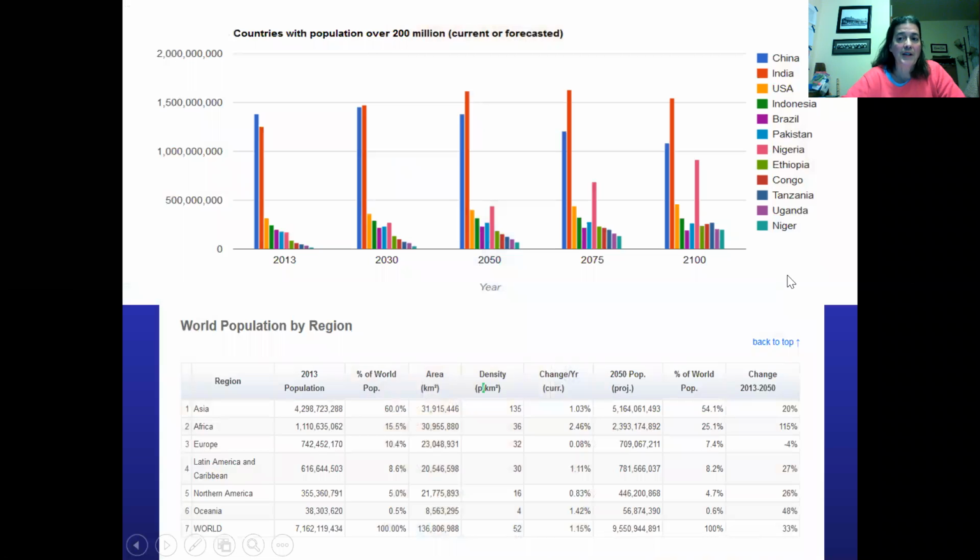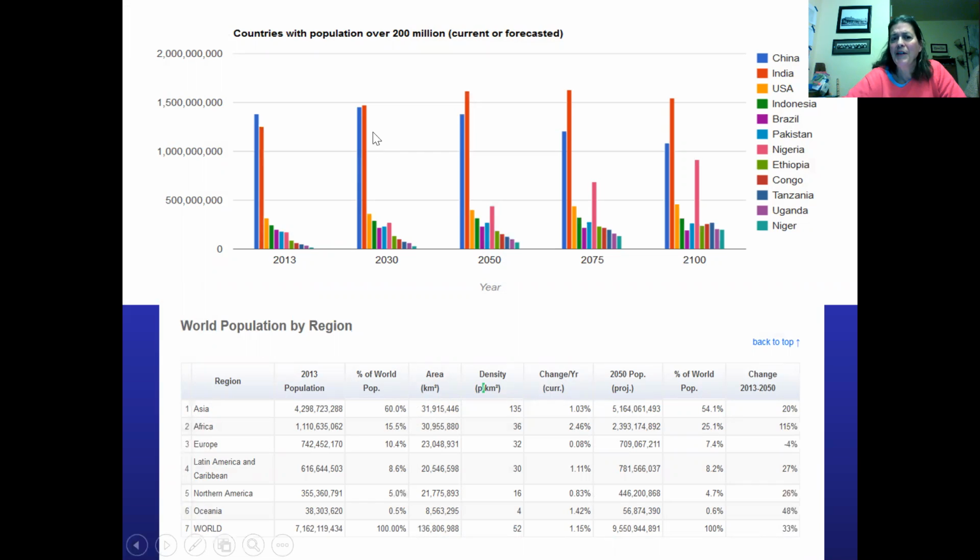Several of those countries are in this little picture showing different times projecting into the future of where these countries are headed population-wise. You can see that currently, and this is still the case in 2020, China is the most populous country on the earth, followed by India. And then the United States, this golden one, is a distant third.